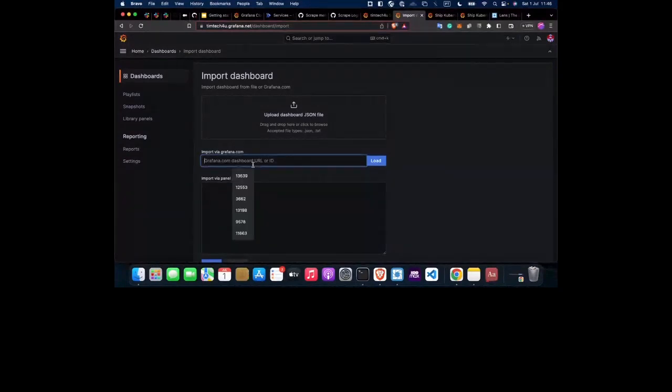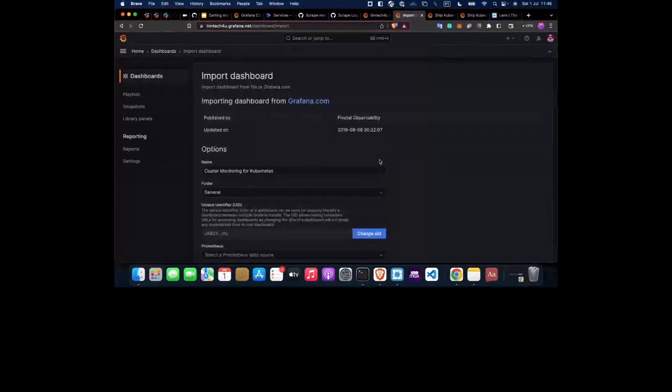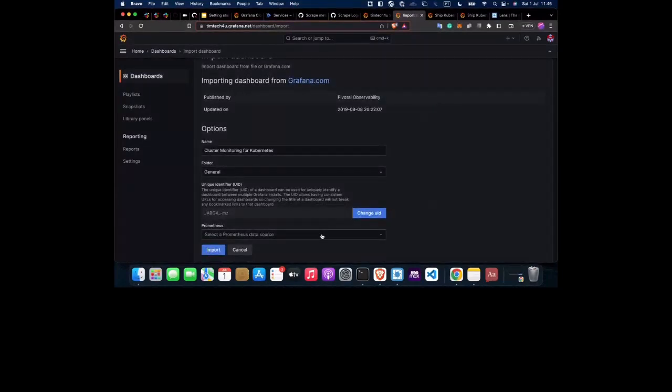A very popular dashboard, which a lot of us on this class suggested multiple times, is dashboard 10,000, a Kubernetes dashboard. I'm going to import that and let's see if some of the metrics we have can give us some data. Usually you can go search for Grafana dashboards and get some nice dashboards from there. I'm going to click load here and import this dashboard. But before I do that, I need to select what data source I'm connecting to this dashboard. Since I know that the metrics for cluster monitoring on Kubernetes is Prometheus, I've selected that and I'm going to click import.